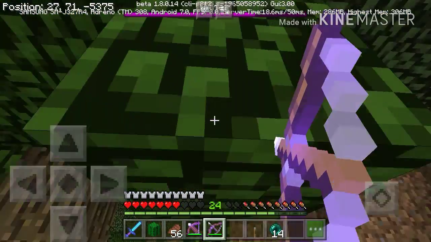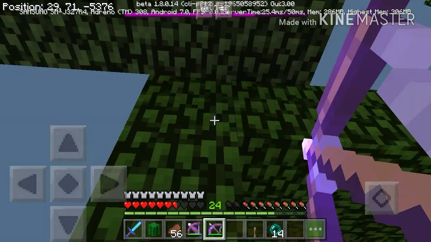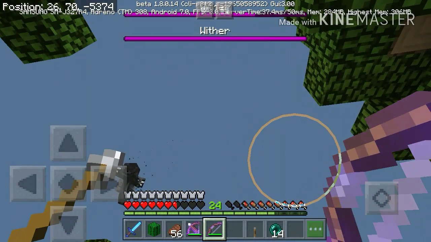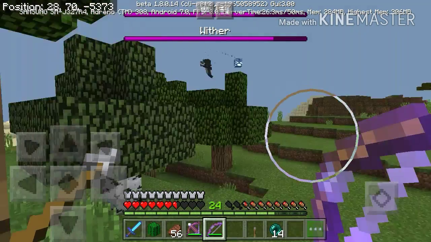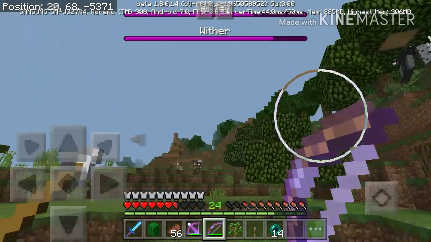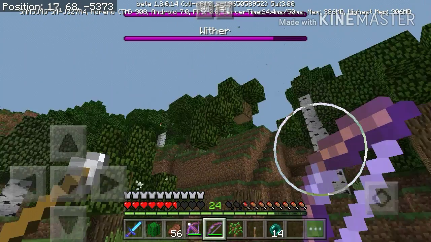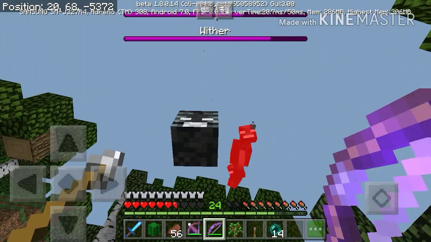Oh, God. I can't see him. Where is he? Where is this wither? What is that wither doing? What in the world is this wither doing? I can't tell these withers apart anymore. Oh, God. Wait, that's the one I was attacking, I think. Maybe? I don't know at this point.